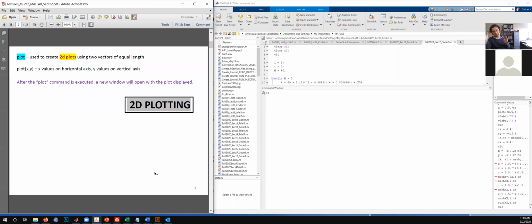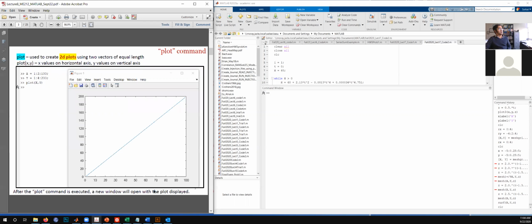We all know that plot x y, if MATLAB knows some data for x and some data for y, we should be able to plot x y. But what we are going to do today is to figure out how to change, for example, the thickness of the plot, or the color of the plot, or if you're trying to plot different points, you can actually use different kinds of marker styles. For example, you can use a square, you can use circles. So those kinds of extraneous details are the things that we are going to learn for 2D plotting.